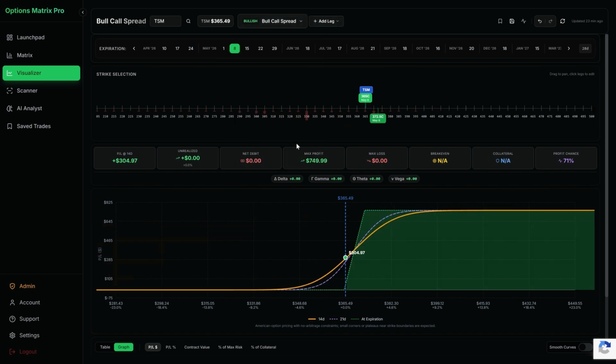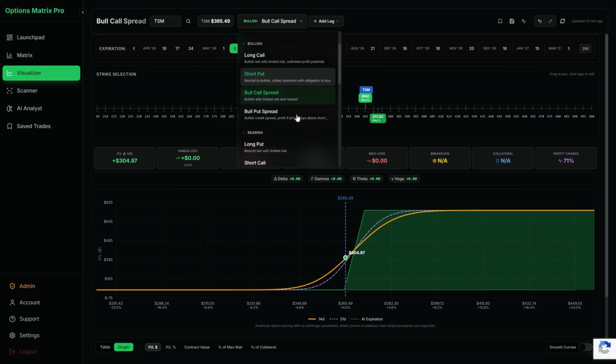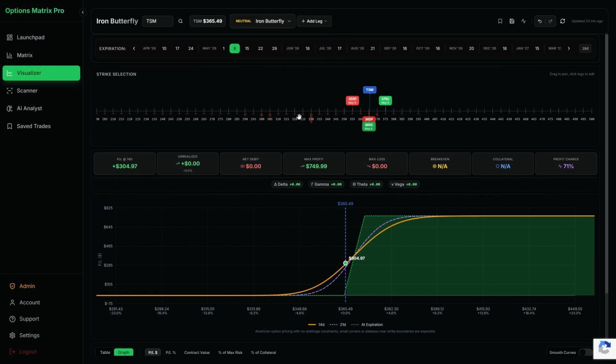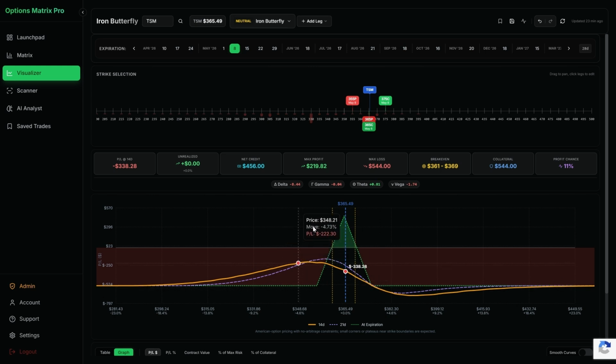Also, you can change the types of things. Whilst I predominantly focus on cash secured puts and covered calls, it's the wheel strategy. You can also view other types of strategies as well through here and see what actually occurs. Like I said, not quite as smooth and even as people think. You can change the wings.